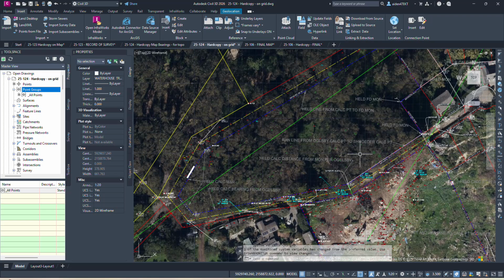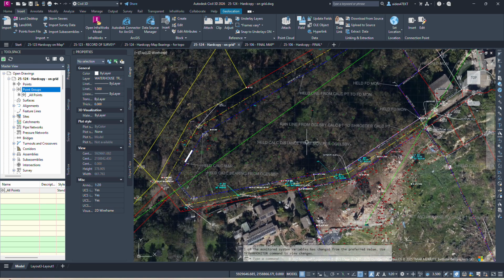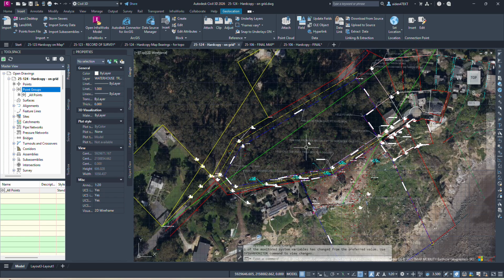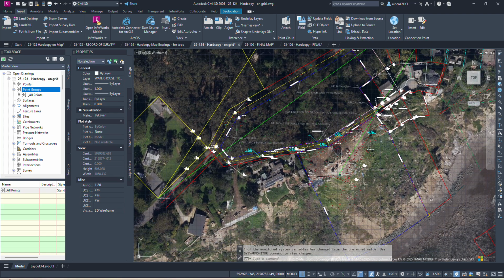And this video, I'm not going to talk about the difference between grid, true north, and geodetic north, but I will just say that when you use GPS, your base of bearing that you use is going to be projected on the grid. Whatever projection you use is going to be projected north, and it's going to be really true north, almost as identical as a sunshot or a star shot, as opposed to map bearings where they used maybe a compass or some other method.